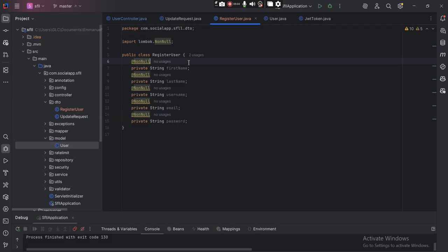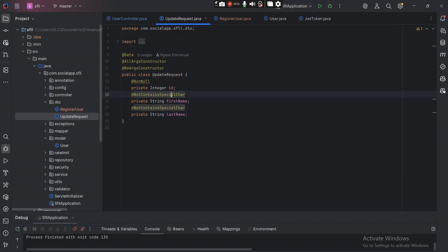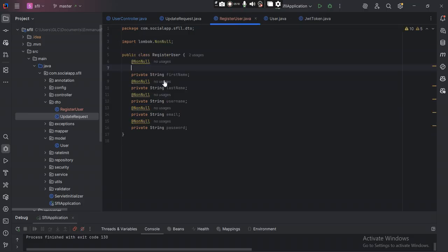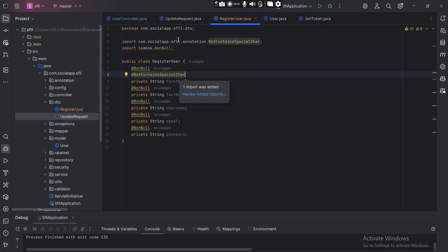We can also put our validation, which we did for our update user: no contains character, and not contain special character. You can have that here for the first name and the last name.